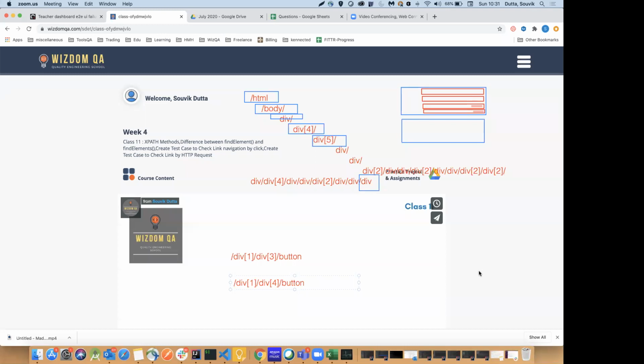Believe me, these are the building blocks of automation. You need to find the locator properly so that it will be maintainable. Your script should be maintainable, which means you're not going to spend time fixing these locators. So you have to be very, very careful with that. So I'm going to clear everything out.